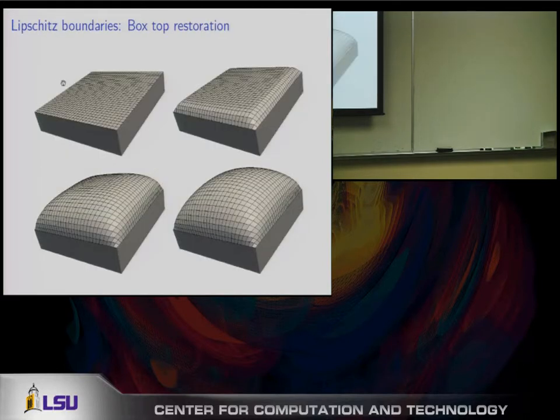And it also works quite well for Lipschitz boundary. By Lipschitz boundary, I mean, suppose that now I have something that is not really smooth. I have this corner here, and I run the algorithm, and it actually does still a pretty good job, giving something interesting to the eyes.